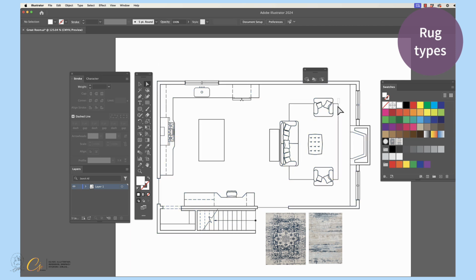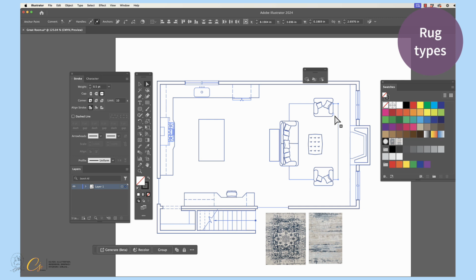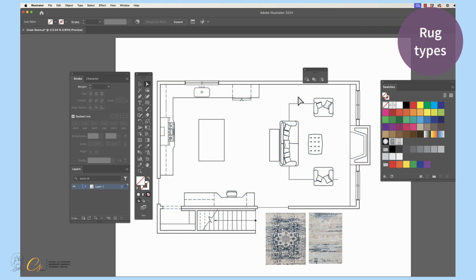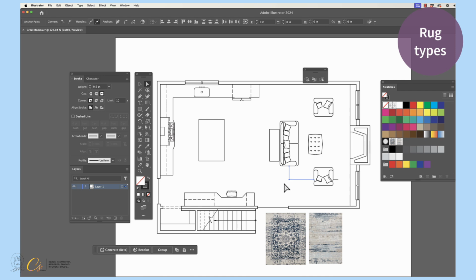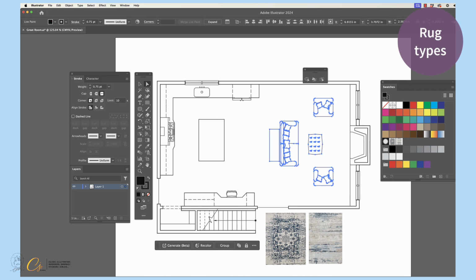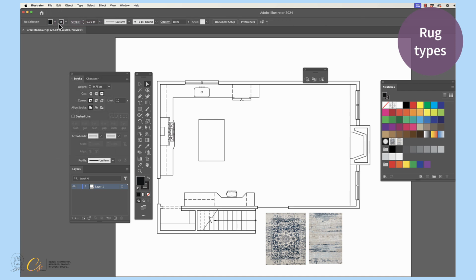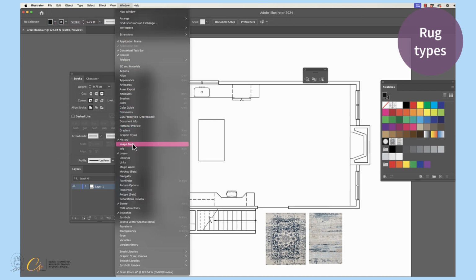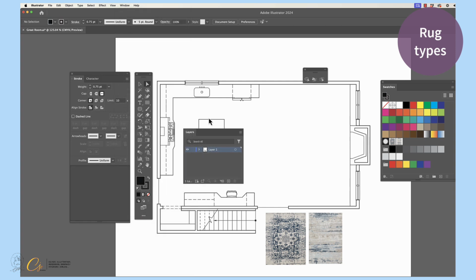layer. Use the white direct selection arrow to select the outline of the unwanted rug line and pick on the delete key on your keyboard twice to erase the entire line segment. Using the white direct selection arrow, make a window around the furniture grouping and cut it from the artboard. Make a layer between the drawing and the new furniture grouping for the rug image, just like a PB&J sandwich.